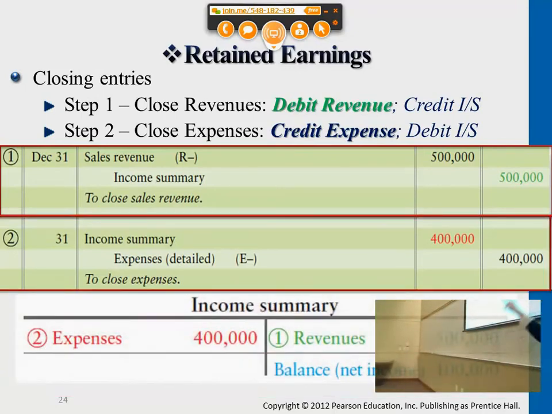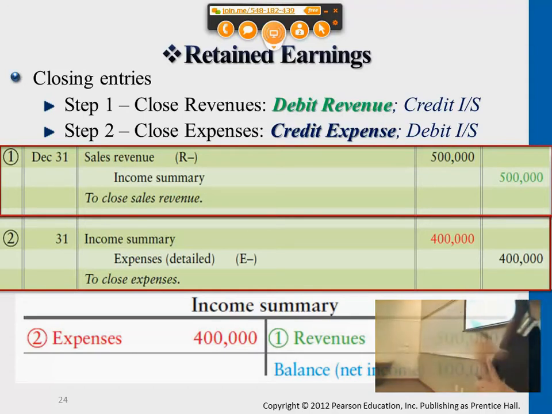Now, as for income summary for when we close expenses, it's the opposite. Right? Expenses, normal balance is the debit side. So when we close expenses, we will be crediting expenses. Again, closing accounts, the purpose is to zero out all the temporary accounts, and we transfer everything temporarily to income summary. So you have income summary T account, right-hand side, transferred revenues, left-hand side, transferred expenses. Overall, then you can determine whether or not the company has net income or net loss for that season. So in this case, it's obvious there's $100,000 revenue in excess of expenses. So we have net income $100,000.